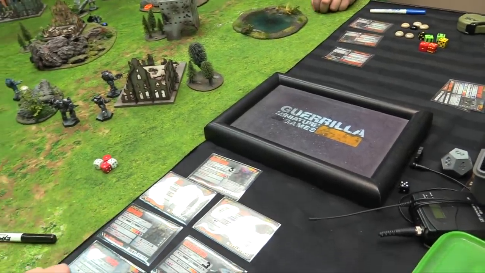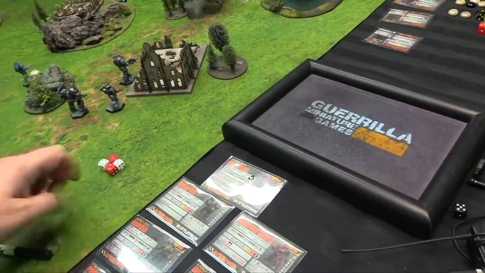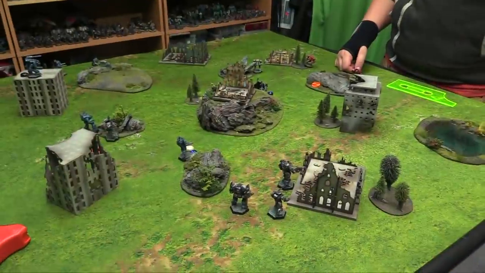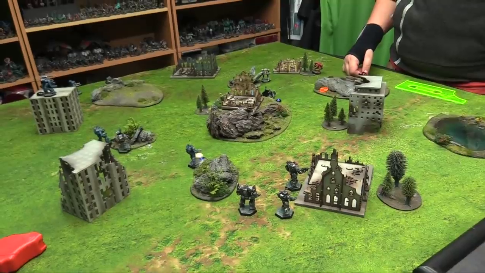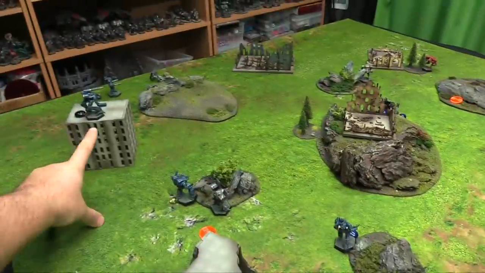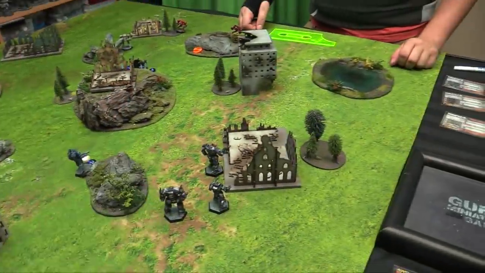So the catapult has three dice, looking for nines. Nothing. So he takes his heat on and puts it off. He'll keep his heat though.